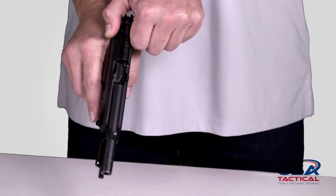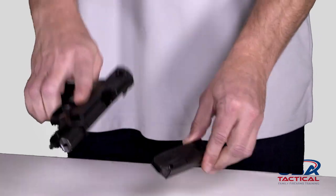Let's start with how we should always handle a gun. You should always treat every gun as if it is loaded, even if you were the last person to handle it. You should also always make sure that every gun is safe and clear. When we say safe and clear, we mean that you have personally picked up the gun and checked to see that there is no ammunition in the gun or the barrel.